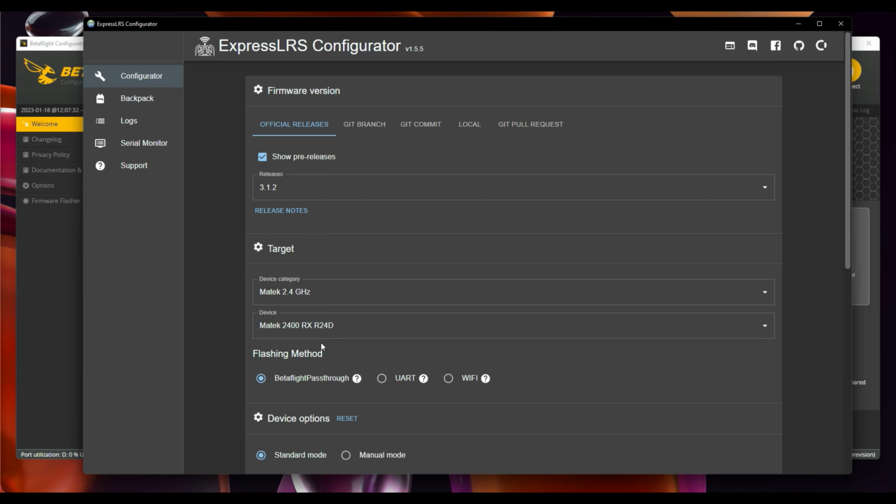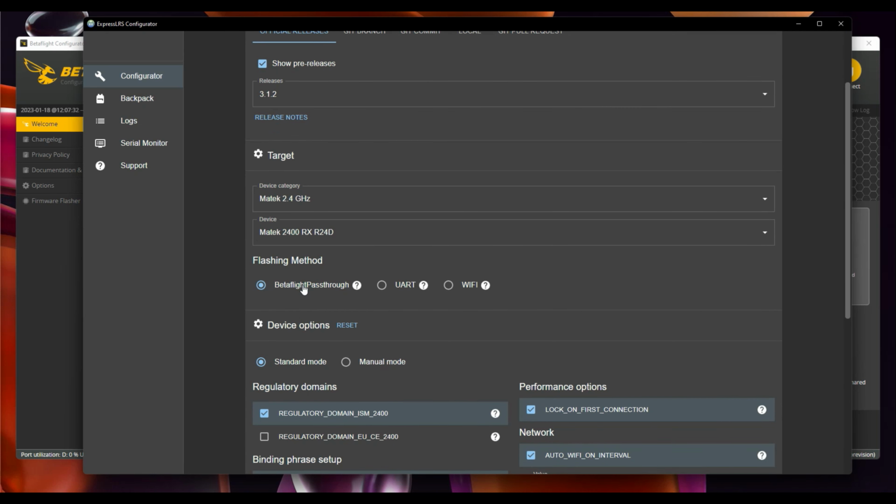The target's going to the Matex 2.4, so 2400RX R24D, diversity antennas. Betaflight pass-through is the method we're going to use. That uses the serial ports to flash the data onto the ExpressLRS board using a native COM port. So it actually barges its way through and uses that native COM port pass-through. Otherwise, you can flash through UART itself or Wi-Fi. UART uses the serial connector as a bridge with the COM port connecting into the flight controller. But for now, we're just going to use Betaflight pass-through because it works.